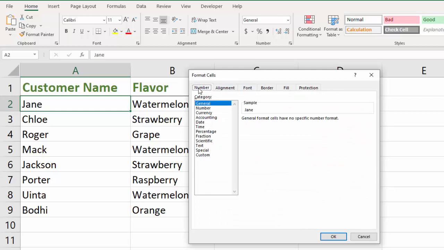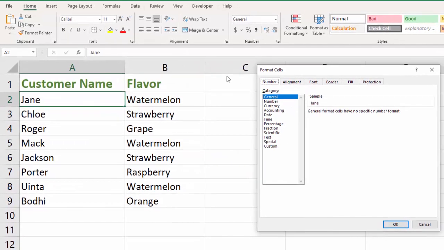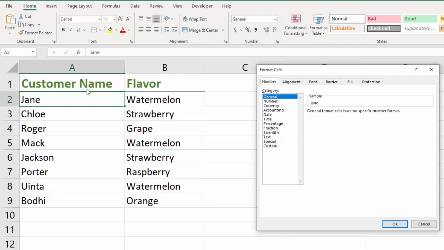It's also a good idea to have in your mind some specific answers that you would give of how you have or would use formatting to your benefit. One example would be if we had prices in here, so these are snow cones, right? Customers and snow cone flavors.